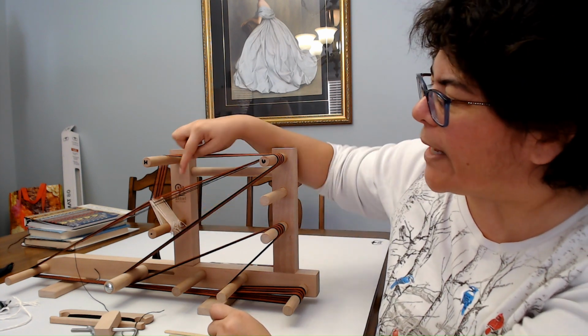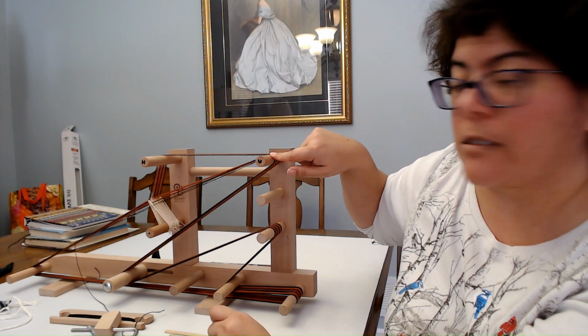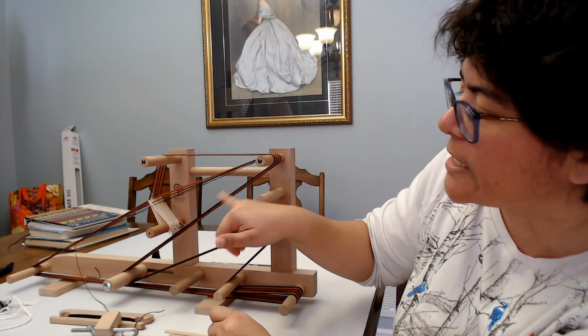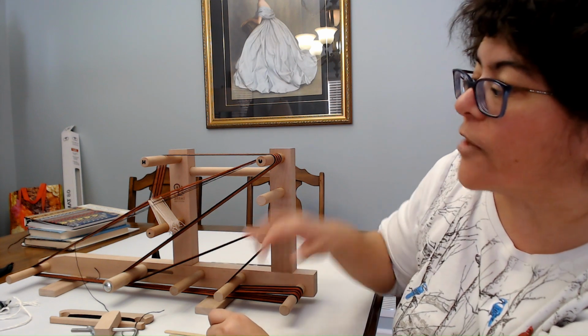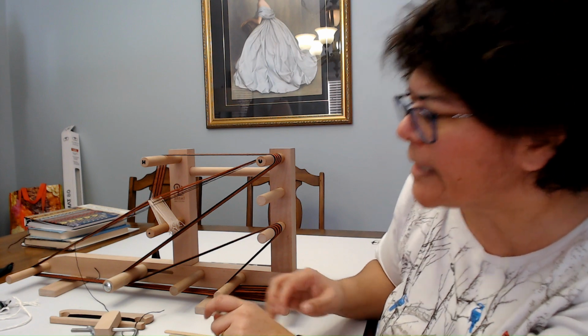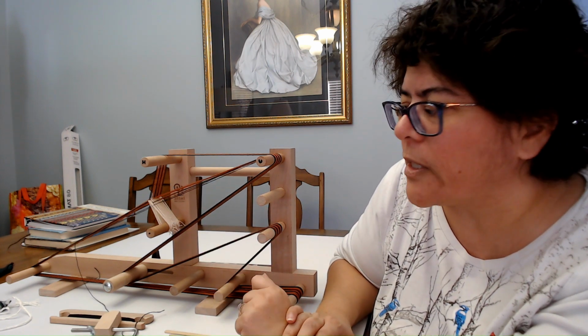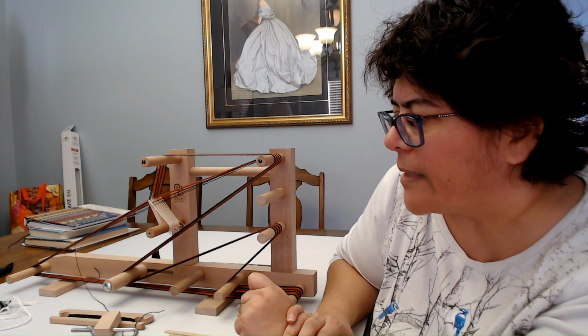The second thread will go to this bar here, and is the unheddled peg. And then the rest of it follows the same path for both threads. And then of course you tie it off at the front bar there. So let me reorient the camera. You can take a look very quickly at what I am doing.